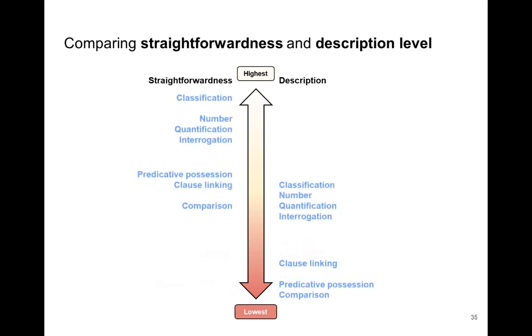Some domains rank higher on straightforwardness than on description, and these are domains that may be of interest to a typologist, but are perhaps less immediately interesting to someone describing a language. They are, so to say, low-hanging fruit of description, relevant to the academic audience of a grammar, but often overlooked and fairly straightforward to describe.